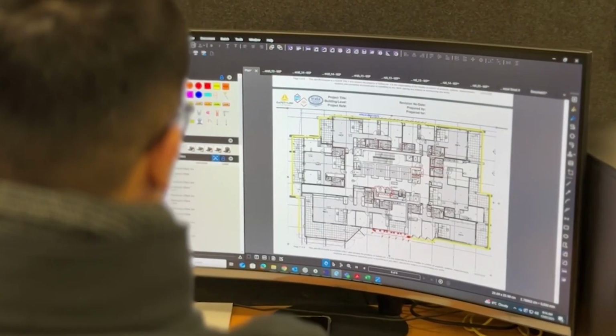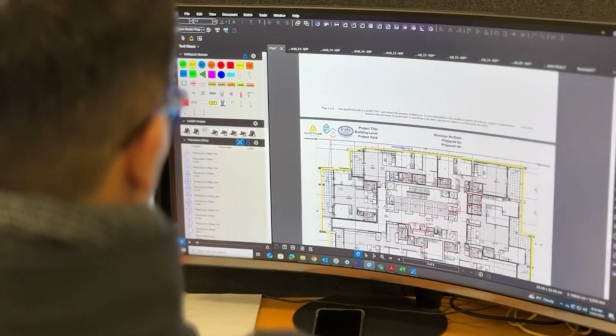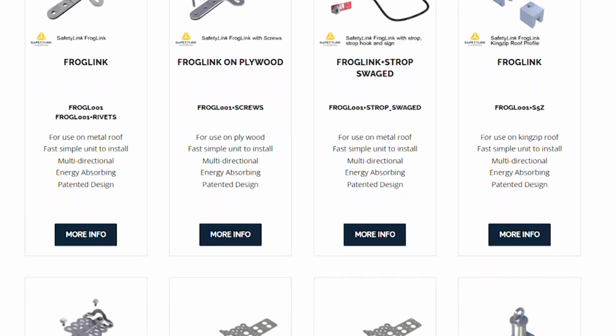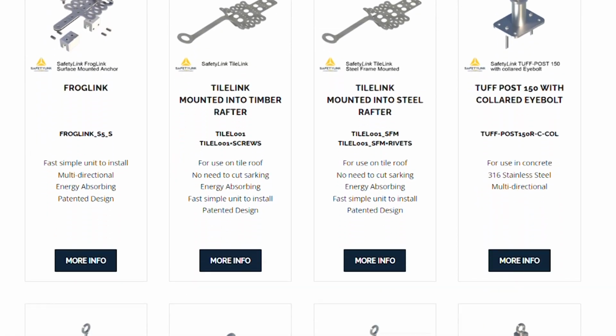We generally need the pitch, what the roof profile is and stuff like that. These are very critical information we need because it decides what type of anchor you require. Say we have a frog link, which is only suitable for a fall arrest type of system. If you have a pitch like 35 degrees, that frog link will not work. So we have to come up with anchors like an abseil system, or which are rated for the live loading. So we have looked into that.